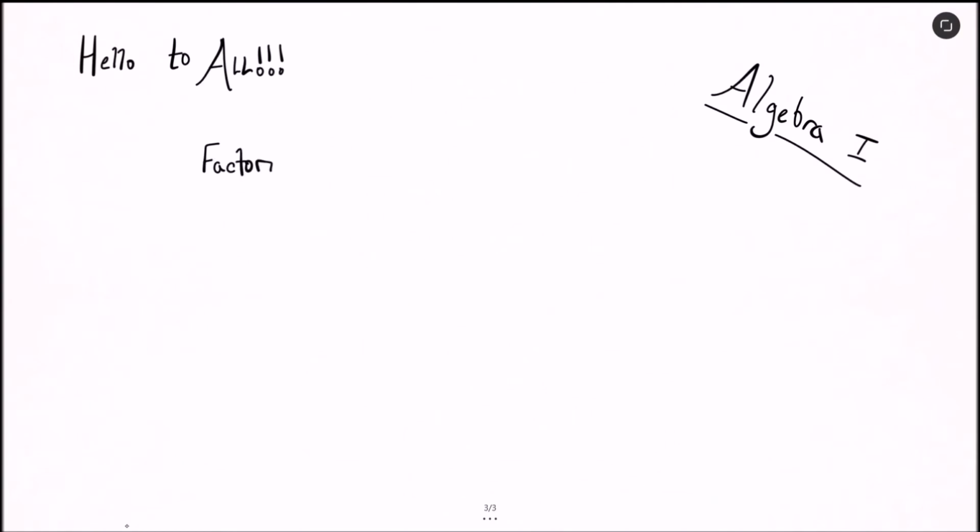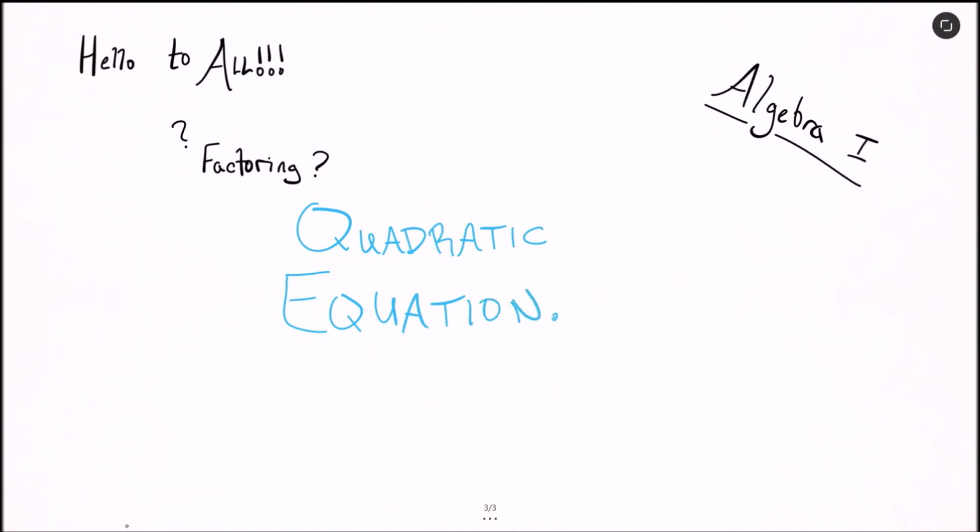Last week we took a look into the wonderful world of factoring. We learned how to take a complex equation and break it down into small, easy to solve parts. But what if we can't do that? What if we can't solve the equation by factoring? In cases like these we have to use something called the quadratic equation.